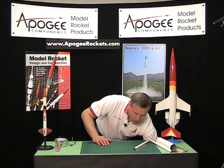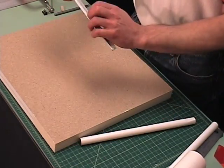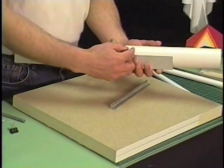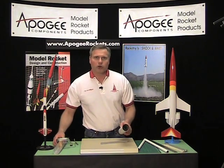To get started, the tools I'm going to need are a big board or a big flat table, and an aluminum angle — you can get various sizes. You want to get an angle that's a little bit more than about half the diameter of your tube. You can find these at Lowe's or Home Depot.